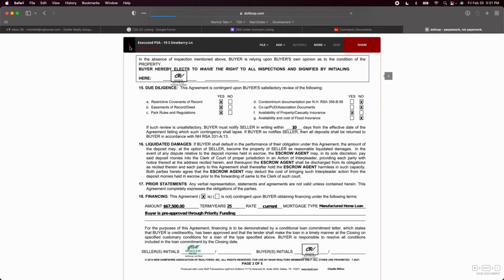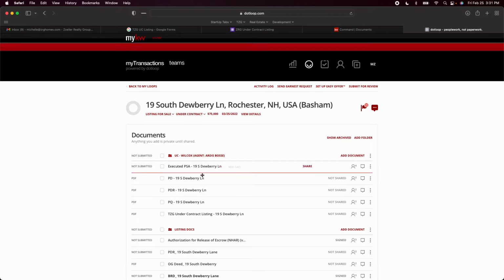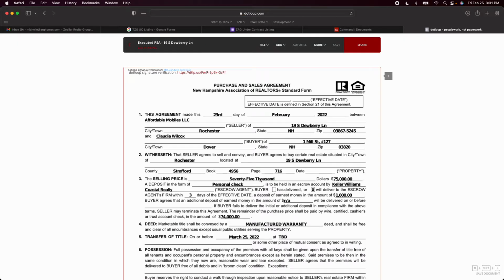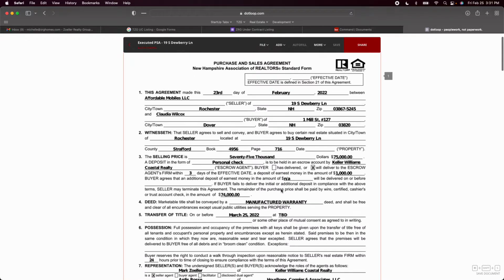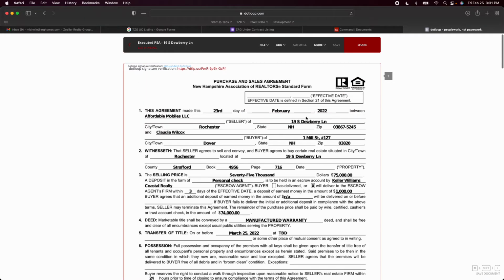So I'm going to go back. We're going to open up the purchase and sale. So I can tell you right now, I noticed something. We're going to pop back to the other screen, but I wanted to point it out before I did it. So we can see right up here at the top of every purchase and sale, there needs to be an effective date. And if it's not already in there, we can fill it out. If you're ever unsure of what the effective date is, absolutely feel free to ask the agent or ask Rachel, Michelle, one of the success team members. But there does need to be an effective date.